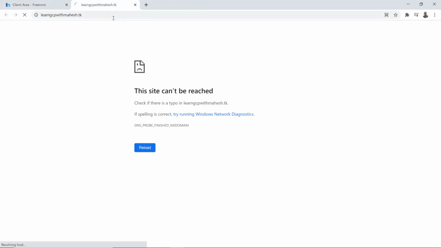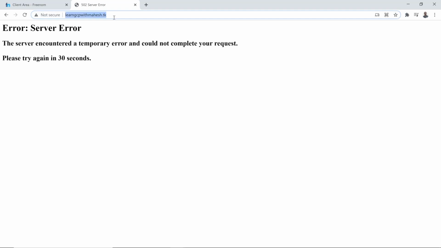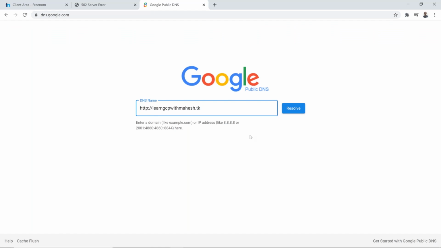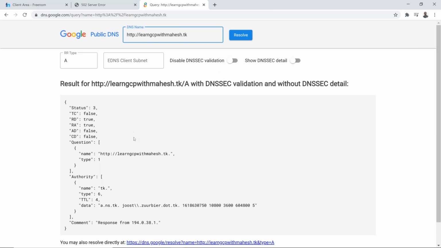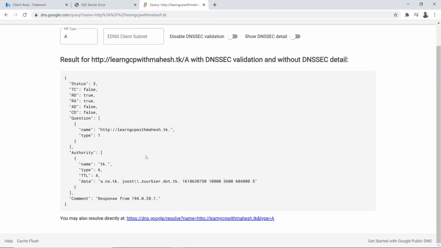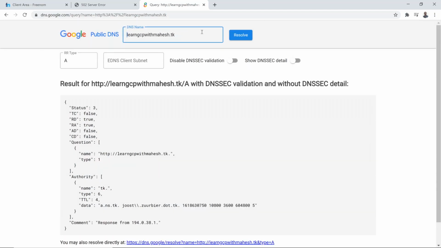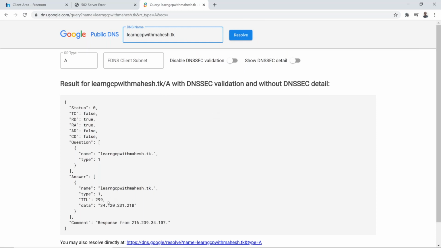If I try it here, okay, the DNS resolution has happened. So if you try this now, folks, DNS is working fine. It is resolving to our IP address, but the load balancer is not able to send requests to our instance group, our unmanaged instance group. If you go to your DNS also and put this, it should show my, yeah, you see this? What is this IP address, folks? This is nothing but our load balancer's IP address. So the resolution is happening properly, but I have some issue with my load balancer.